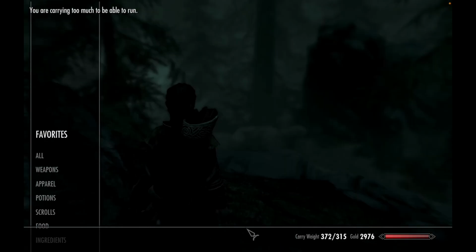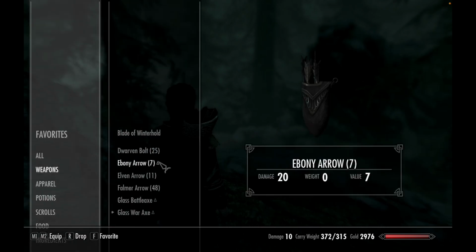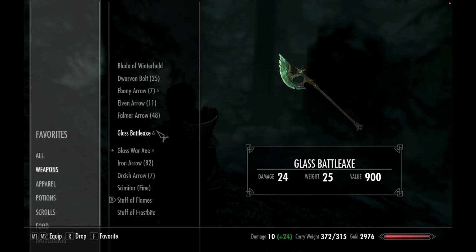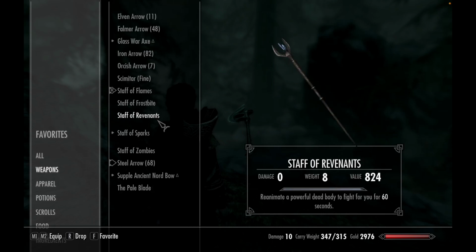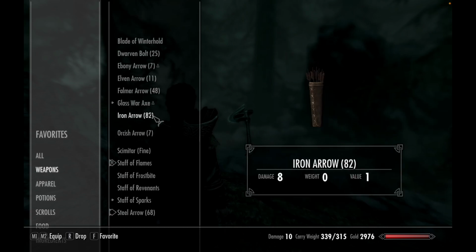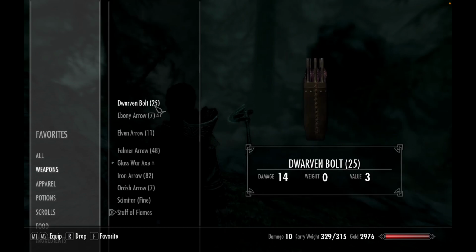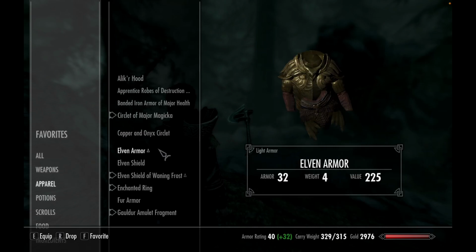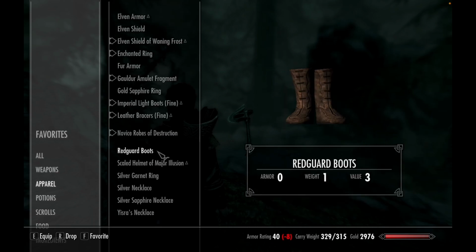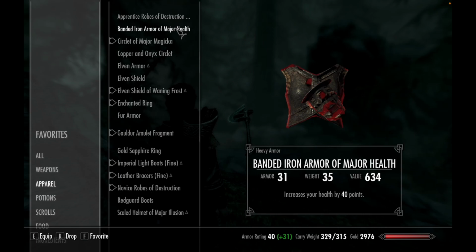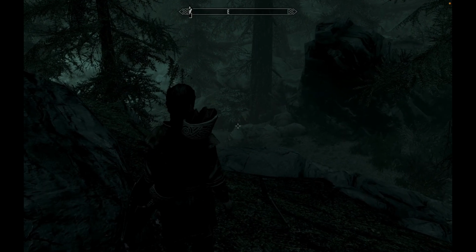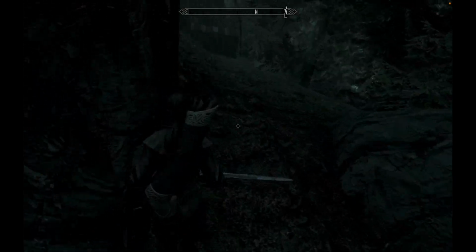As we can see here, the game is running properly with the standard UI and inventory options. Right now I'm going to go ahead and unload this character since she's overloaded with gear. And once we've accomplished that, we'll try moving around a bit and making sure the game operates properly. Since everything seems to be working as it should, we're going to go ahead and proceed with modding the game.